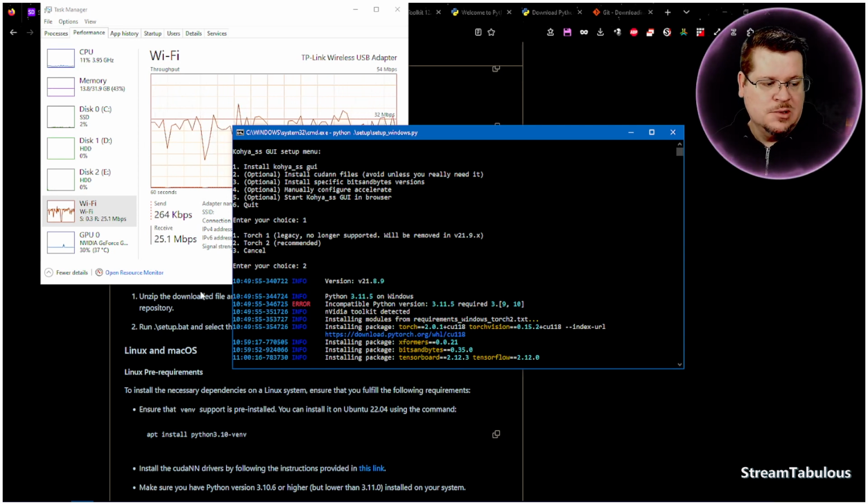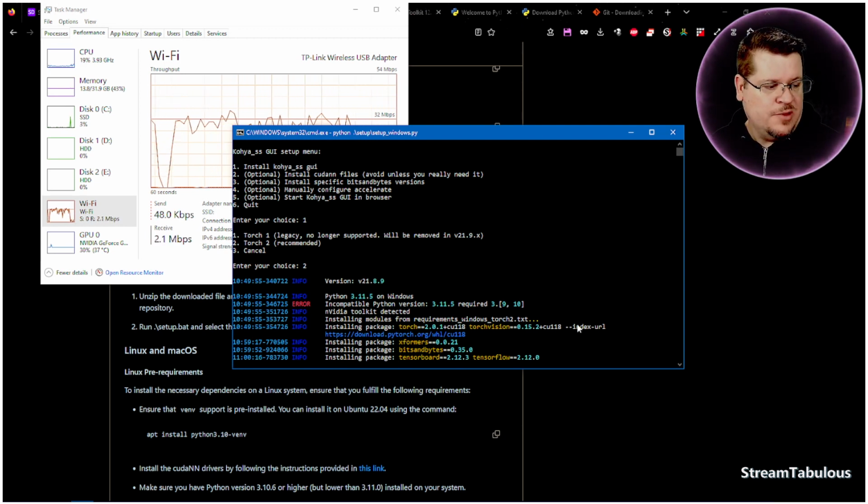And of course, it depends on your internet connection. Mine's pretty sad. I mean, literally, my high speed is 50 megabits, and what it's getting here is about its normal. So that's Australia. But based on your internet connection, I would still say probably give it half an hour if you've got anything better than my internet connection. And then if it's not doing anything, then maybe look at trying something.